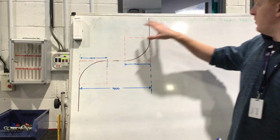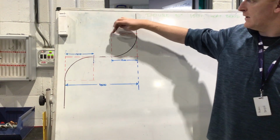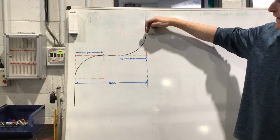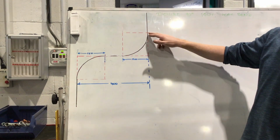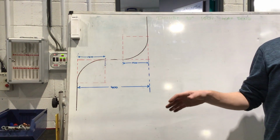So if you've got 150 mil radius, the radius is that section of the circle here. Imagine that was a circle, from the center here to the pipe, okay? And so it's that quadrant of the pipe, that section of the pipe that we need to find the measurement for. Luckily enough, the two of these are 150, so we're going to be using the same measurement, okay?